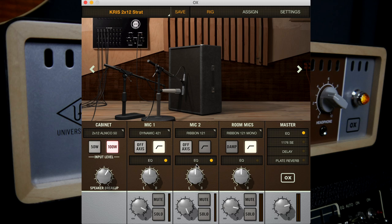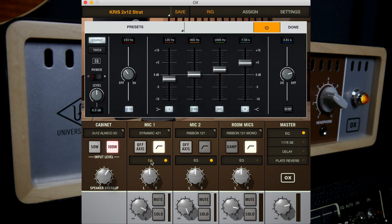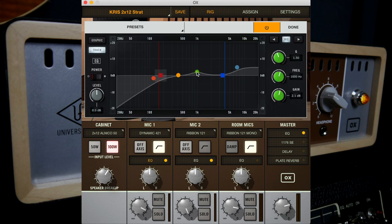I've decided to use the EQs in the aux itself because I wanted to save a preset for my guitar so that when I'm recording something, I don't have to waste that much time in my DAW. So here you go, mic one. I have the low cut active, it's on axis, and this is how the EQ looks. Again, a low cut active from 150 Hz, and the EQ curve is pretty interesting. I have 2.1 decibels of gain, exactly at 1000 Hz, which is something I felt the simulated cab was missing.